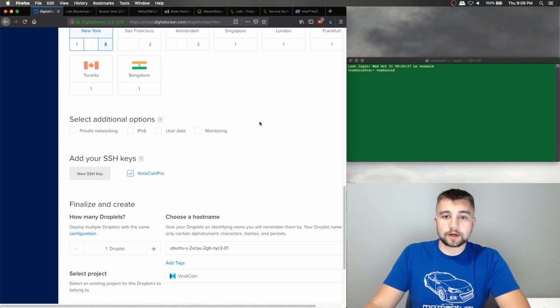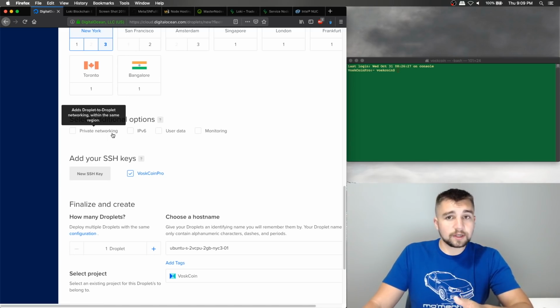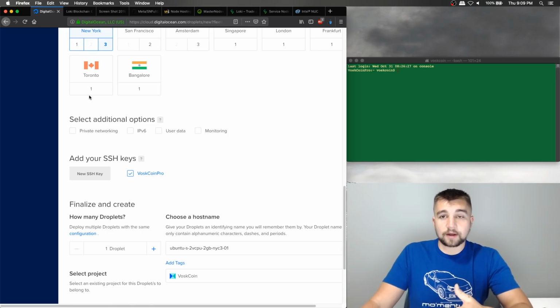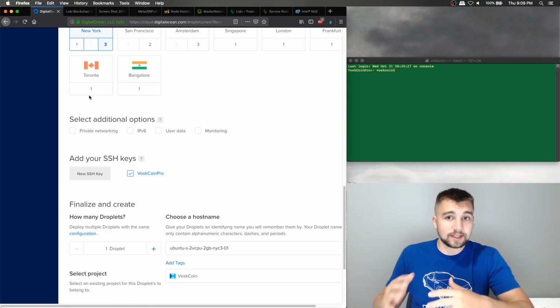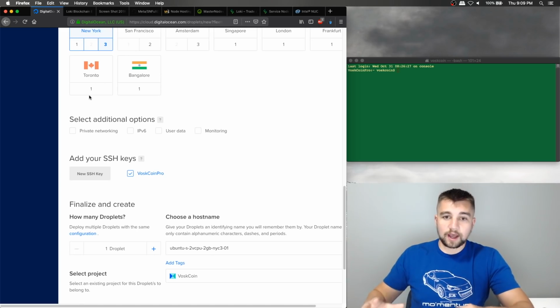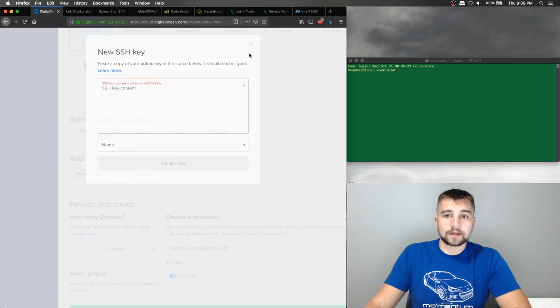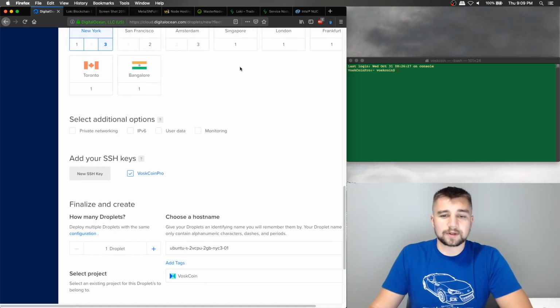For a Loki node, you're not going to need any of these other options. I am going to add my SSH key, so it just makes it easier for me to SSH into it. If you're unfamiliar with what SSH is or how to set up your SSH key, I will have a link at the top of the video description illustrating how to do that, to shorten down this tutorial for everyone who knows. All right, that's the one thing I really like about DigitalOcean, is you can add an SSH key here and integrate it into your server. It just makes your life easier to get in and out, as well as seamlessly enhancing your security.